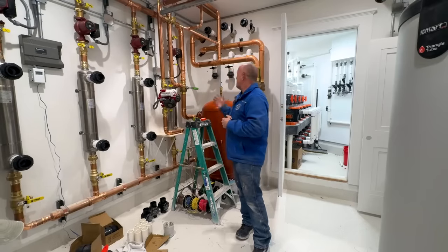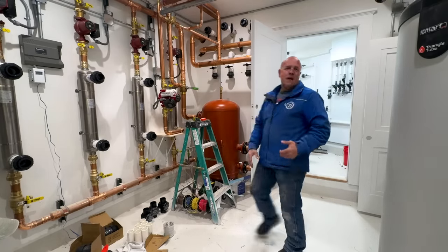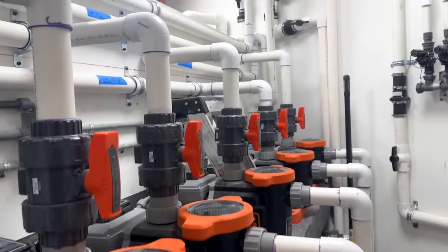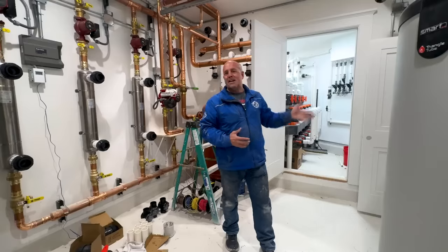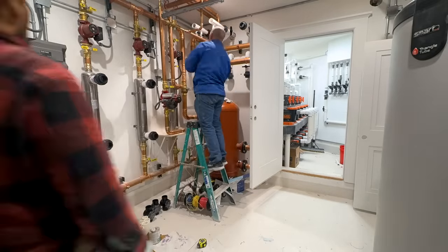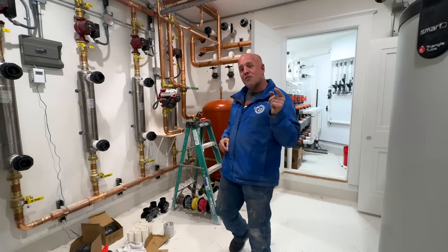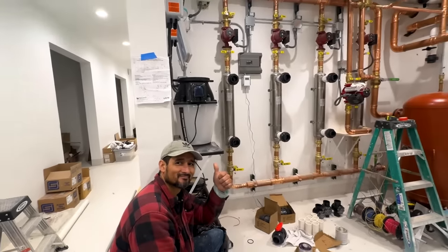So like all this plumbing that I'm doing now, all the pumps in here, I did all the plumbing in here, but Tusa's been right with me the whole time in the background. He doesn't do pools, but he's a hard worker, so it's worked out great. He's cutting the pipes, cleaning them, prepping them. Then I can just focus on clapping together the plumbing and getting the system running. So I just want to let you know who is hiding behind the scenes. He usually runs away from the camera, so I got him today.